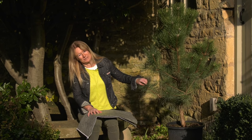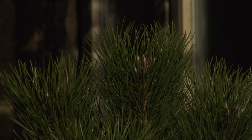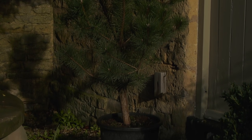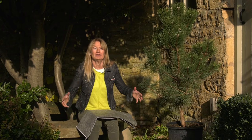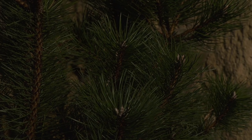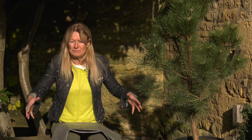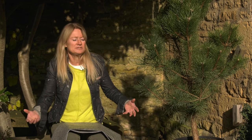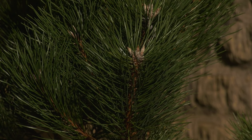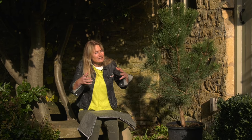First of all, for my Christmas tree, this lovely little pine tree, when I've used it this Christmas in the house, I'm going to plant it into this root control bag. I'll sink it in a hole in the ground and it will go on very happily in my garden. And it means that when I come to next Christmas, there won't be any big tap roots going through into the ground. I can easily lift it up and put it into its pot, keeping it in the root control bag if I want to. And yet it will still keep growing.